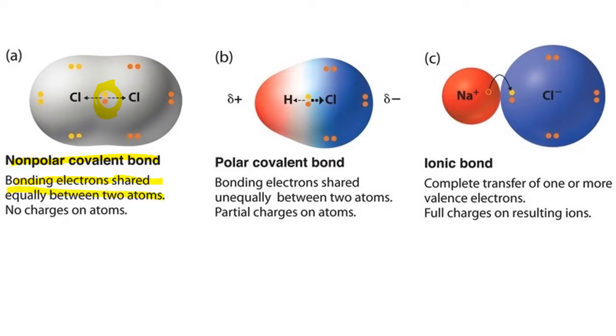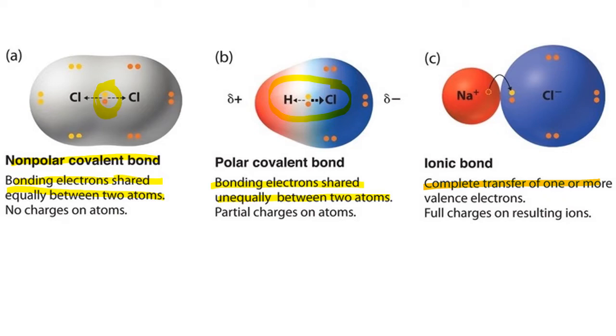Versus a polar covalent bond like HCl, they're not shared equally. The more electronegative atom hogs the electrons. They spend more time with him. And so inside the little molecule, you can see that arrow is larger, pointing to chlorine. Chlorine is more electronegative, as your table shows. So the electrons are more over with chlorine than they are with hydrogen. Versus an ionic bond, where they are completely transferred, and my Na actually gives chlorine the electrons. So we can see the difference between the 3.